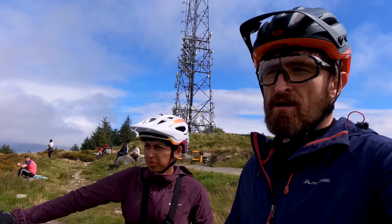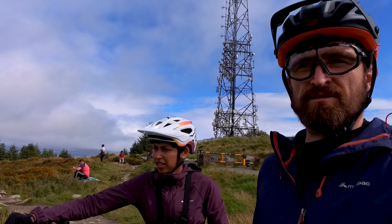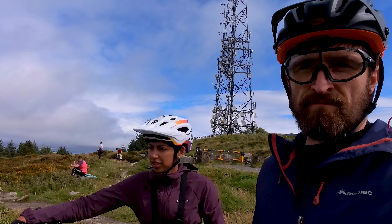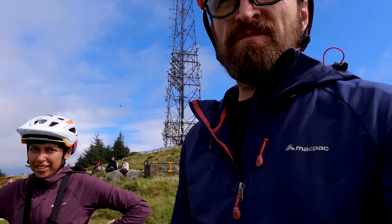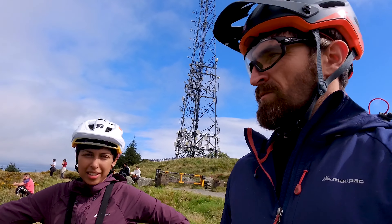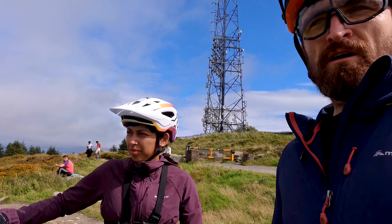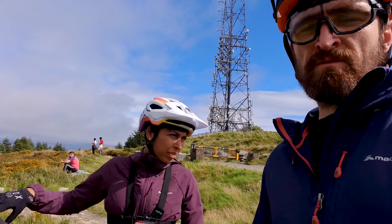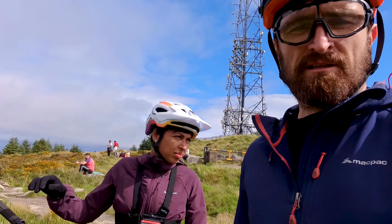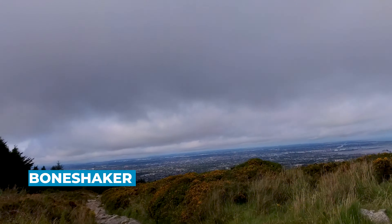We've come up to the top where Skyline goes down again — one more climb means one more spin, with two or three different descents. We're going to go down a short section called Bone Shaker, which is a bit of a hiking trail. Just hang on and let the bike do the work, I think. I'm tired enough today, still getting the hang of it again. Then we're going into Shizzle, which is a blue trail on Trailforks but it's a local riders' trail, so we'll see what a blue looks like in local terms.